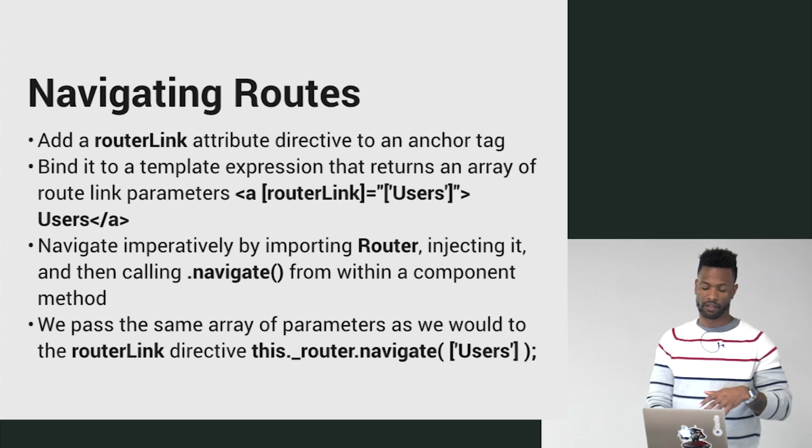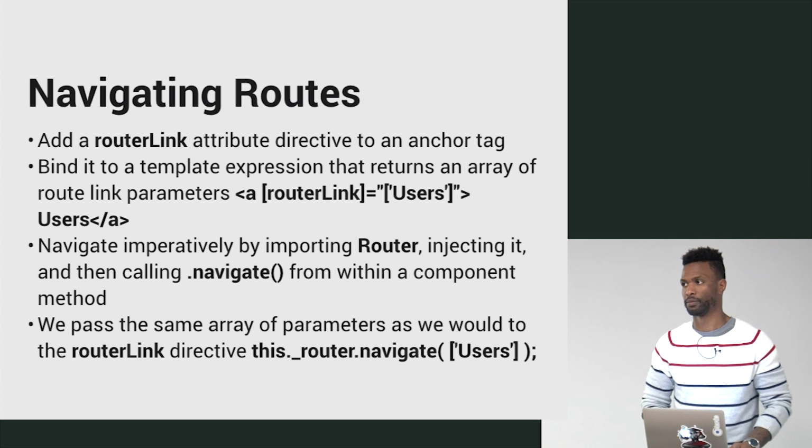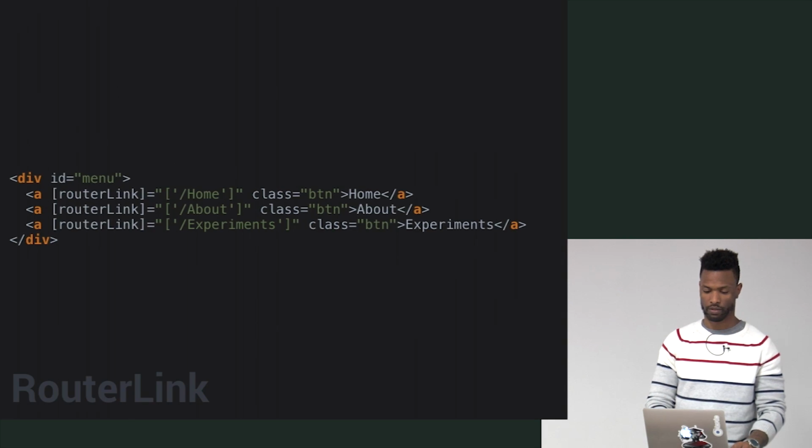So to navigate through your component through JavaScript, you can inject the router service. And that router service has a method on it called navigate, which also takes the name of the component that you want to navigate to. And you can navigate that way. So after a promise, after this, after that, boom, navigate. Any questions on this stuff? Pretty simple, right? So here's an example of the routerLink directives.